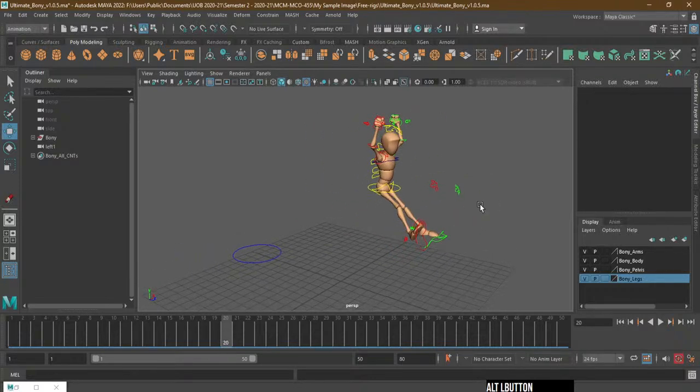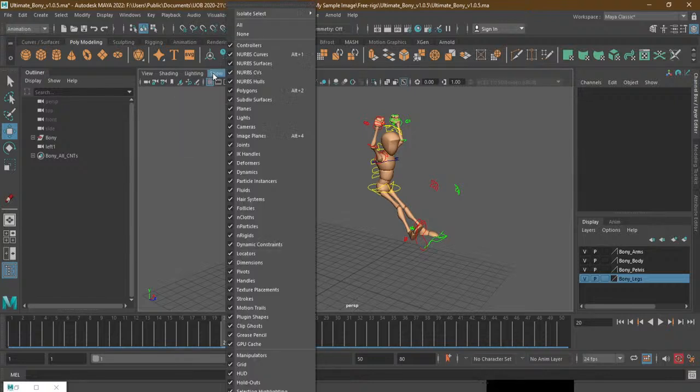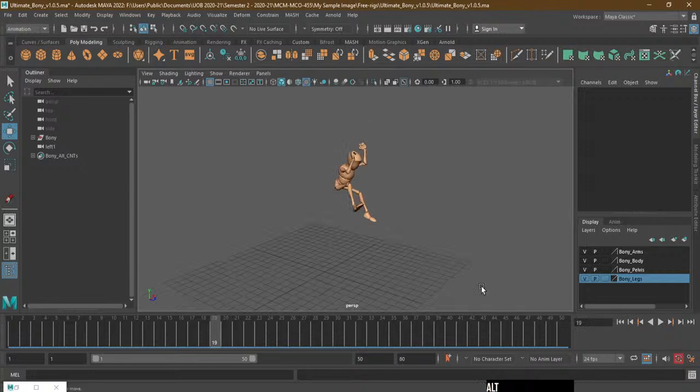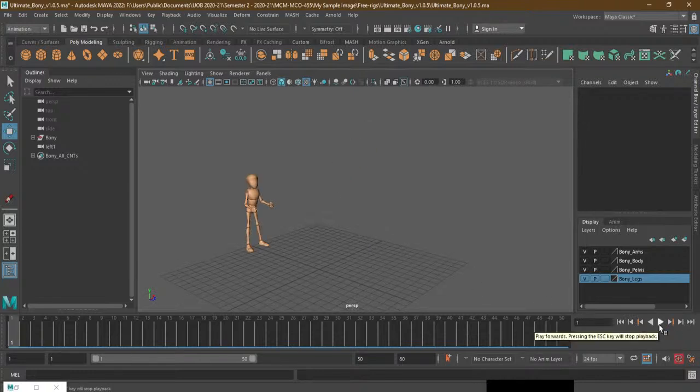Now, just to see the animation again, I'll hide the nurbs and curves for now, and let's see the animation from the beginning.